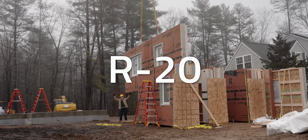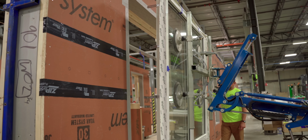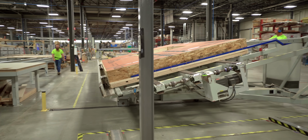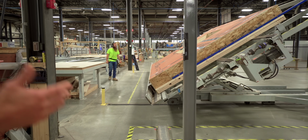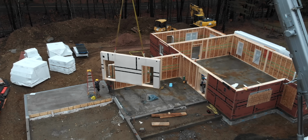Now, all the timber for the house is pre-cut in the factory for easy installation on site, and the wall panels have the exterior doors and windows pre-installed. Reduced waste and costs are some of the benefits to this approach because they're buying supplies in bulk that can go across multiple projects. Also, the climate-controlled factory means not having to worry about rain, sleet, or snow affecting production. That is until it comes to raising the house on site, and I'll get to that in detail in just a second. The last benefit is time for the final assembly. Getting the shell of a house raised is much faster than a typical stick-built house.